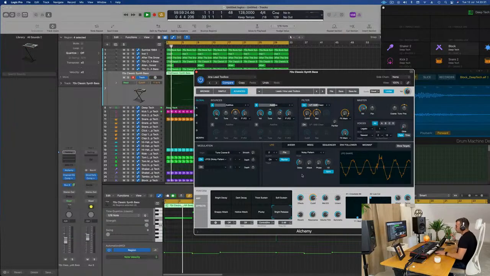So, I'm gonna give you a rundown of what I am doing because you might be watching that and be, oh my god, what is happening there? So basically, I'm using this LFO to tweak this tune course here. The tuning is the pitch of the oscillator. So I'm using this LFO to vary the pitch of the oscillator, and then I can choose the speed of it. So here.